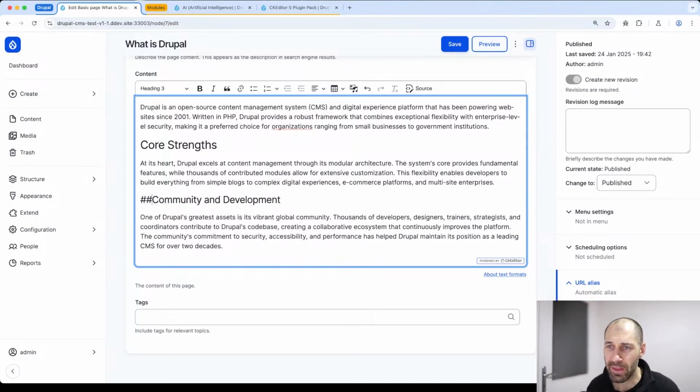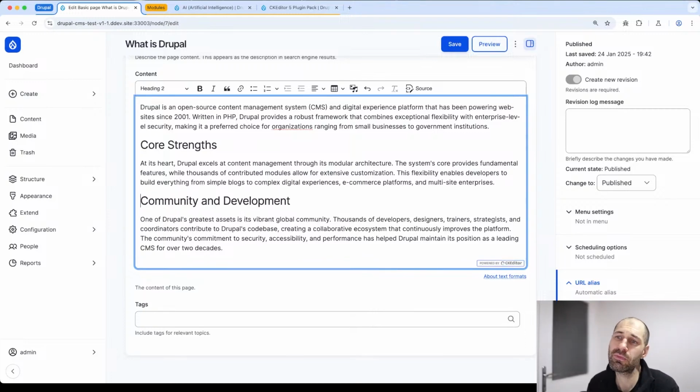I think this is very common in a lot of editors these days, the ability to just use Markdown shorthand to format your content. Because I really do think in this age of AI, Markdown's having a bit of a resurgence. I don't know about you, but whenever I get AI to generate content for me, I always get it to generate it in Markdown or CSV, because then I can easily grab it and do whatever I want with it, which is pretty cool.